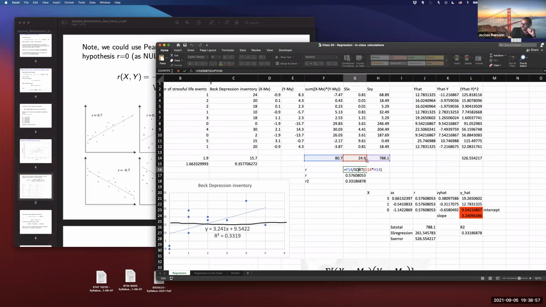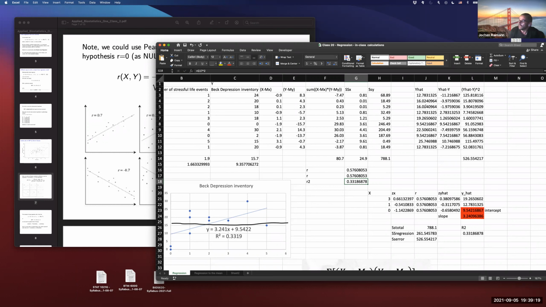What does that mean? In simple linear regression, and this is a good point to make, your R square is actually the square of R. Don't let yourself be fooled, because in multiple regression this is not the case. This is only true in simple univariate linear regression. So now you have your R, and you're trying to standardize your data.